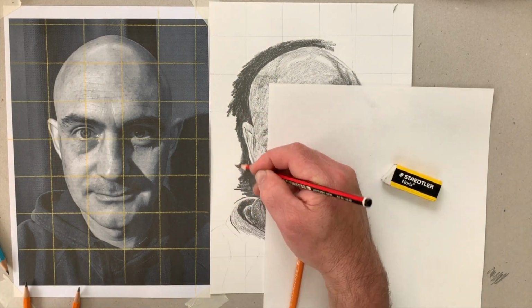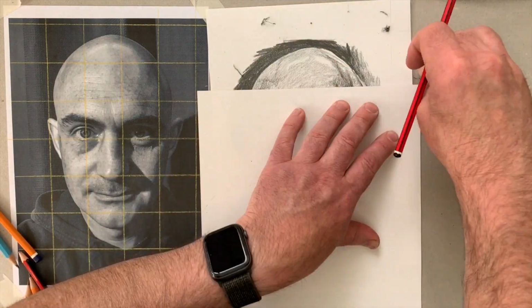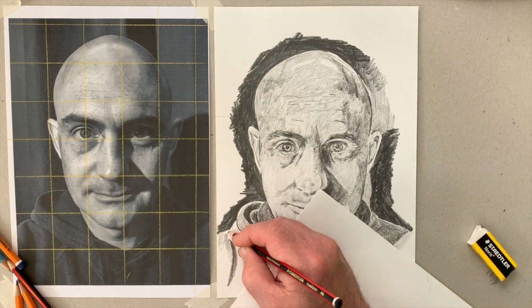Shading in the background with a darker tone can really make your drawing stand out from the page. You can do this even if the photograph you're working from has actually got a light background.